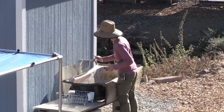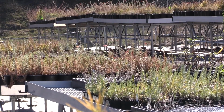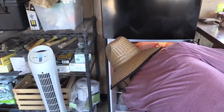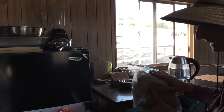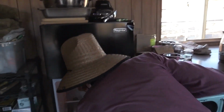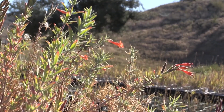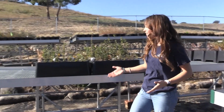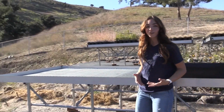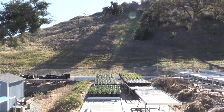After the soil is in place, nursery manager Catherine Pacraduni says the nursery has collected around 90 species of native plants to be placed atop the crossing. But we have the seeds in these alphabetized bags, and so all of the seed collections of over 1 million seeds we've collected already. The nursery was created specifically for the crossing to grow over 5,000 plants from seed to sprout. If you'll look right here, the seeds are first planted in these super shallow pots, and once the root systems exceed the size, they're moved into these medium containers, and from there they're transferred into large containers with plenty of space, grown down here on this lower tier, almost ready to be moved to the crossing.